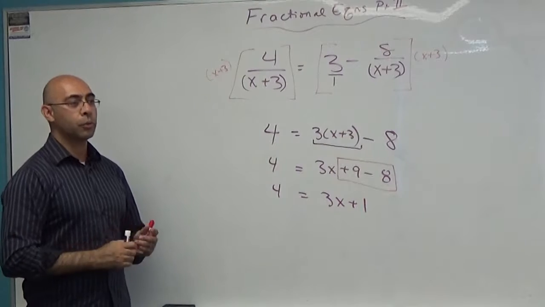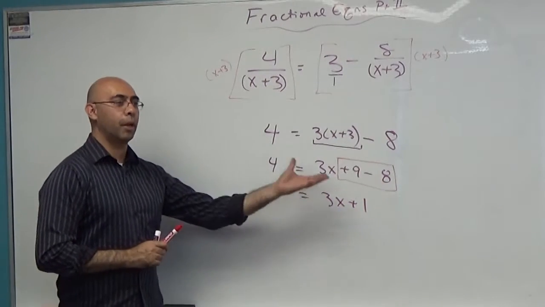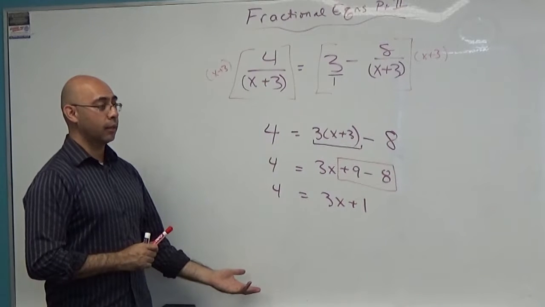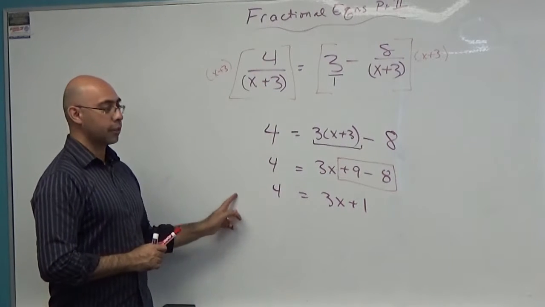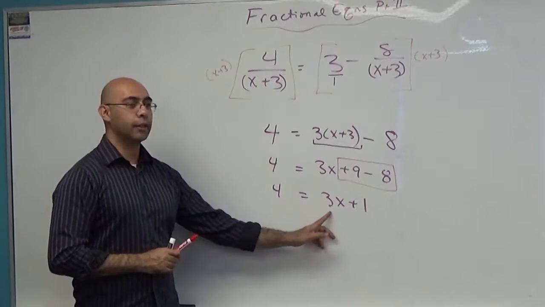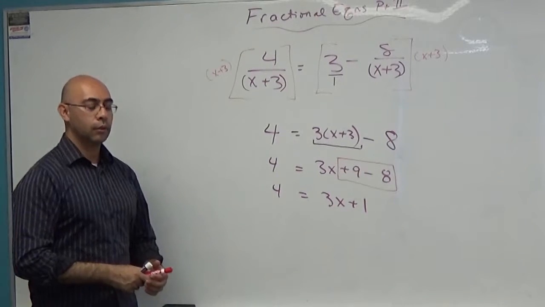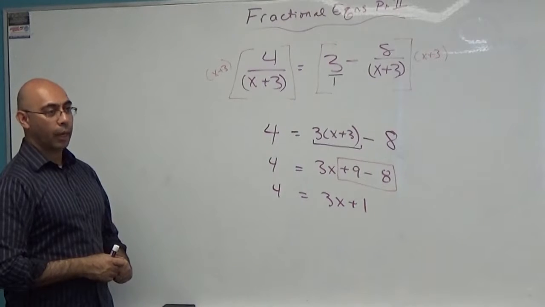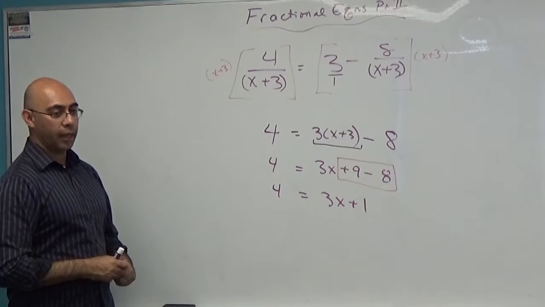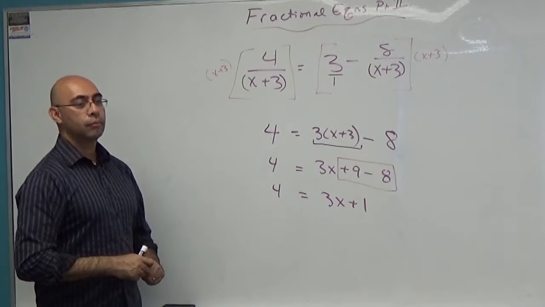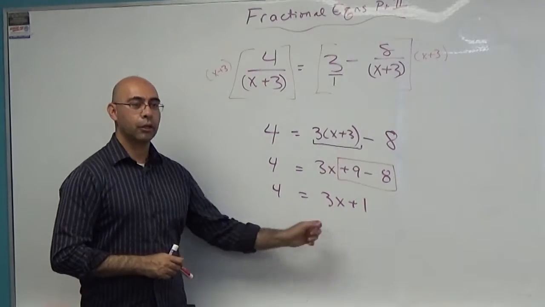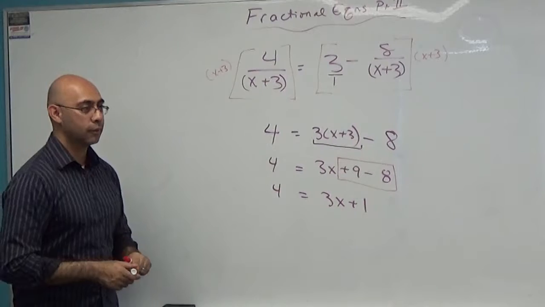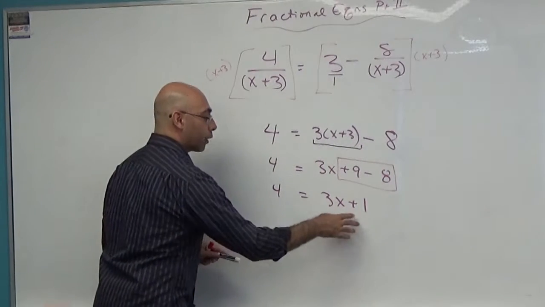Ooh, now your goal is to put all the x's on one side and all the numbers on the other side. So do I have all my x's on one side? Let's see, are there any x's here? No. Oh, they're all right there, so we're good. So what do we need to do? Wait, can't you just do it from right there? You probably could, but I'm going to go through each step. Not everyone can see it like you, so you can do it your way, but I'm going to go through each step because that kid over there already knows what the answer is. But we're just going to do our work here.